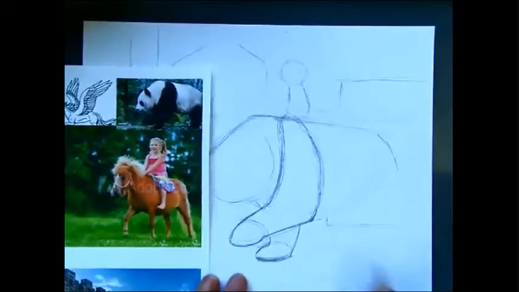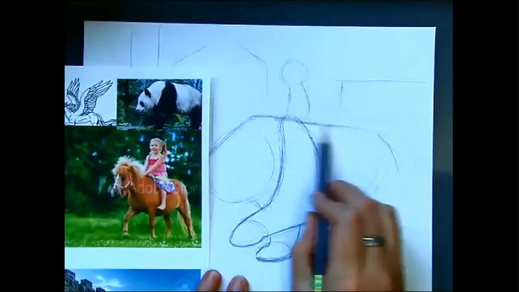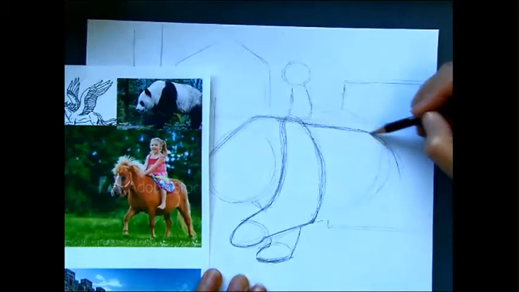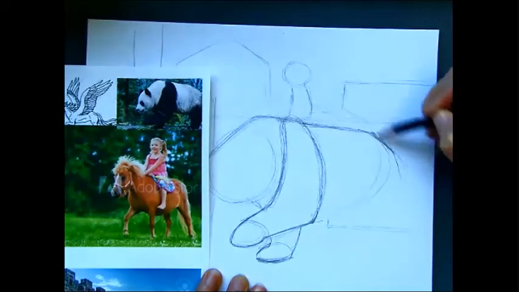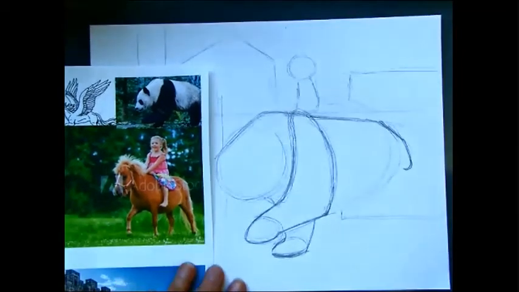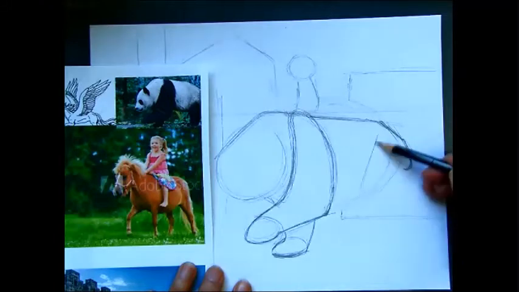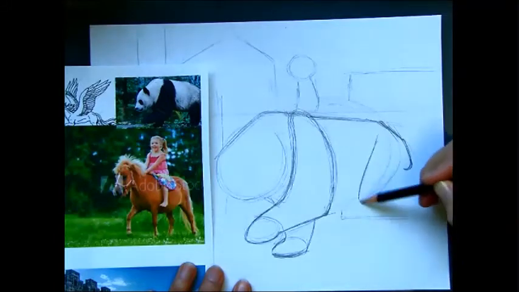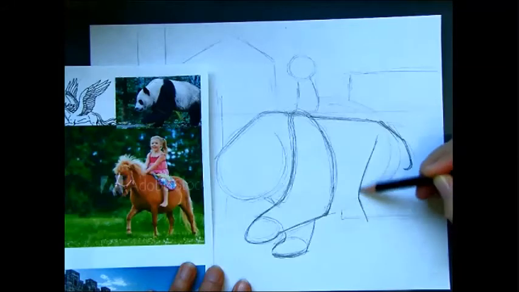Then when we get to the back legs, we've got the back coming this way. And kind of like our lions, there's that little bit of a flat section right before we go down to the tail. And also similar to the lions, the back leg is going to come forward first, and then a little bit back.